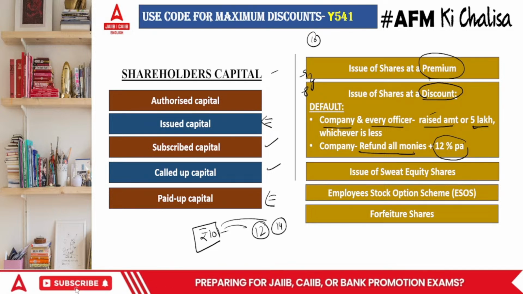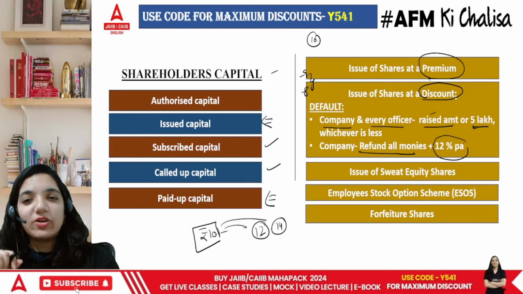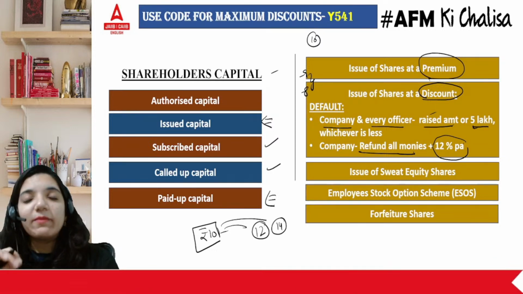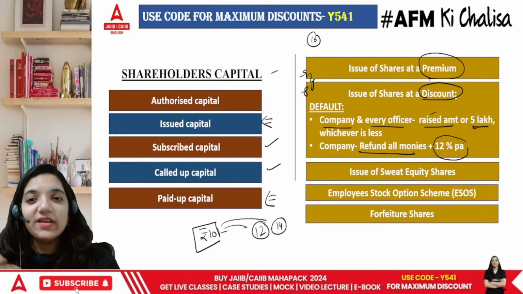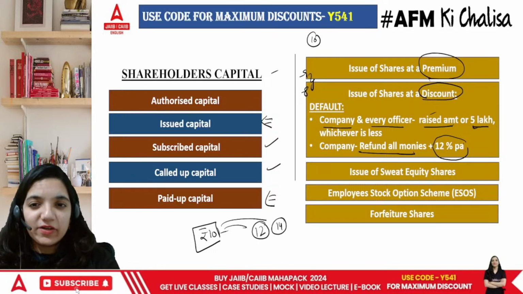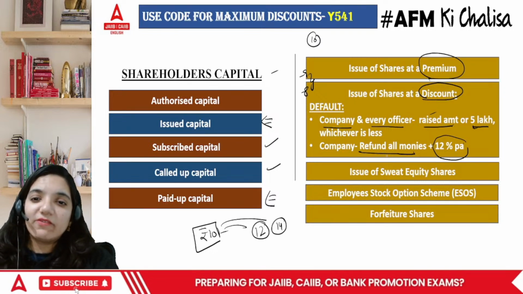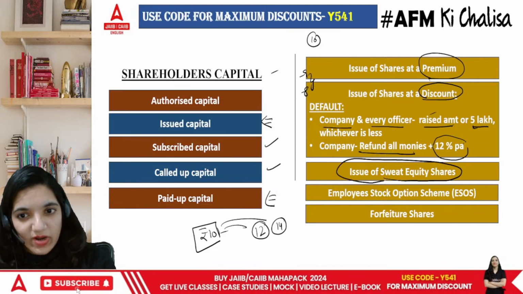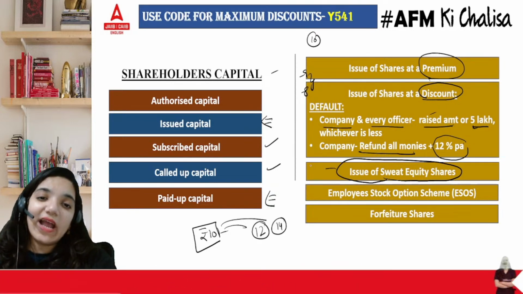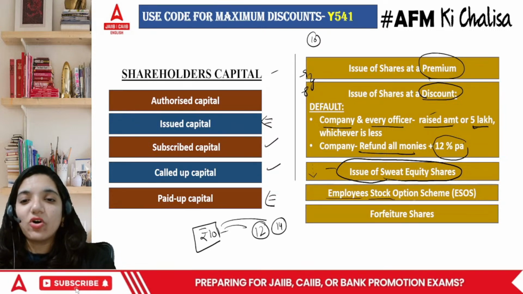Okay, there are certain shares that we give as a reward to our employees. Those people are directors who have given a lot of hard work towards the organization. Then we say, since you have put a lot of efforts for this organization, we will give you a reward, that is, we will give you sweat equity shares. That sweat means basically for your hard work, we are going to issue shares at a lower price than actual.